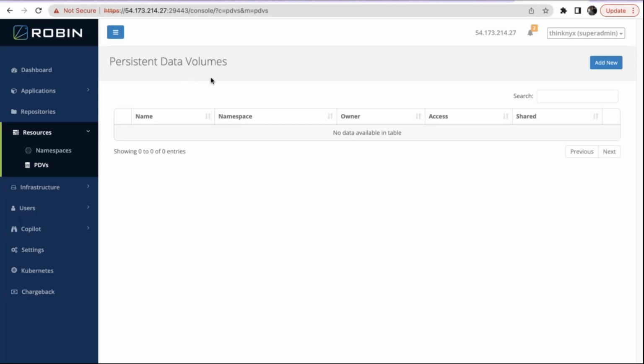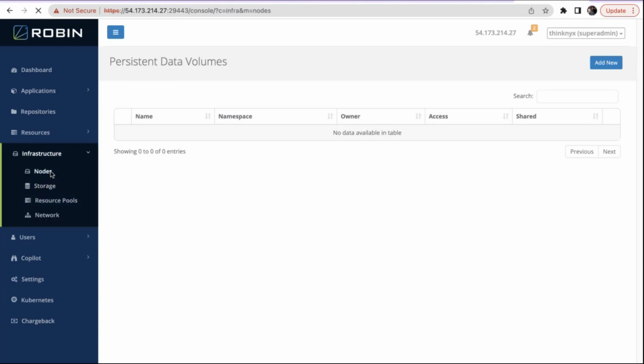Let's say you have created a pod and you have allocated this persistent data volume to it, and anything happened to that pod, you need not worry. This volume will be there. You can access this volume from other pods. You can allocate it to another pod. You can put things inside it. It means this is not associated with the life cycle management of a pod. And this actually has many use cases. So think of this as a home directory for a user, which you are creating using Robin.